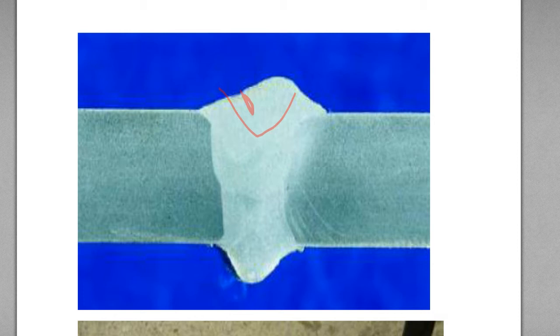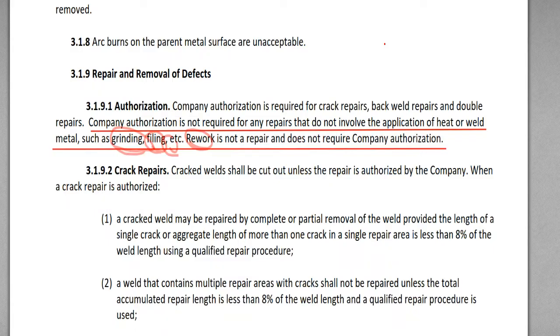That's rework. But here is the crack, and during the visual inspection or NDT inspection, you detected the crack here, and this crack is in the rejectable region. So this is a rejection, and if you grind it out and reweld it, then this is a repair. So it is a matter of the time when you inspect.